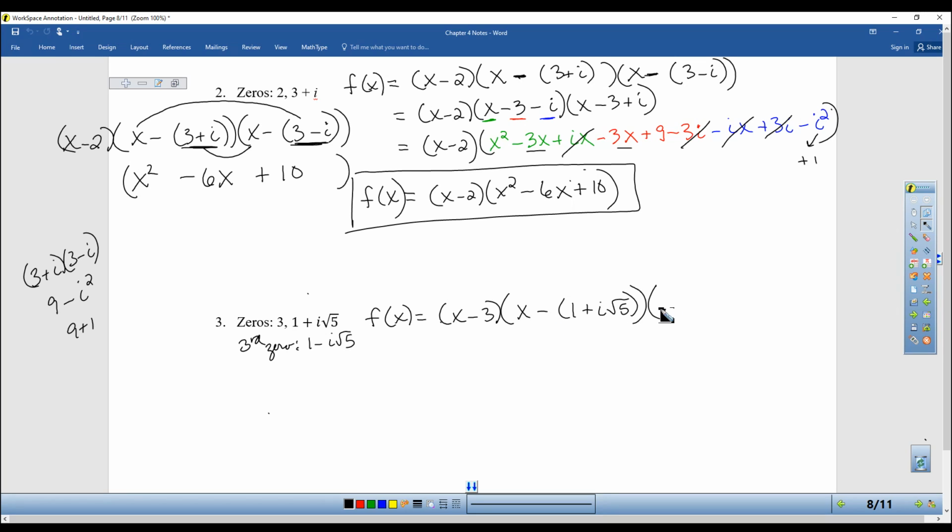But as far as the roots go, you still do x minus. It's always x minus the zero. You might have just heard me call it root. There are definitely textbooks, especially from my generation, that call it roots. All right. So again, I'm not going to do it the shortcut way. If you understood that, you should try it. But I'm just going to distribute the negative and then multiply out. It's a tough one.